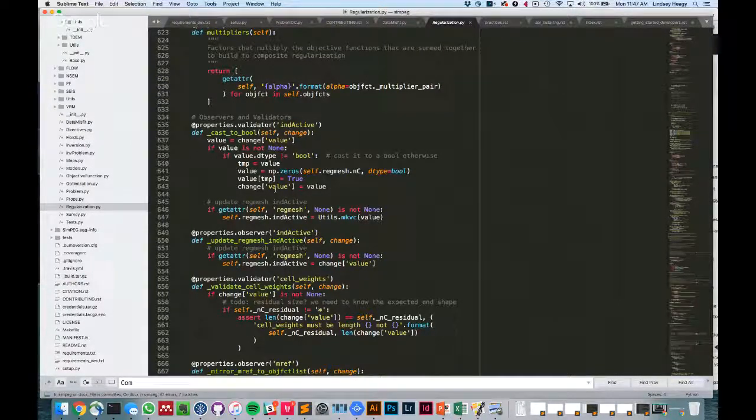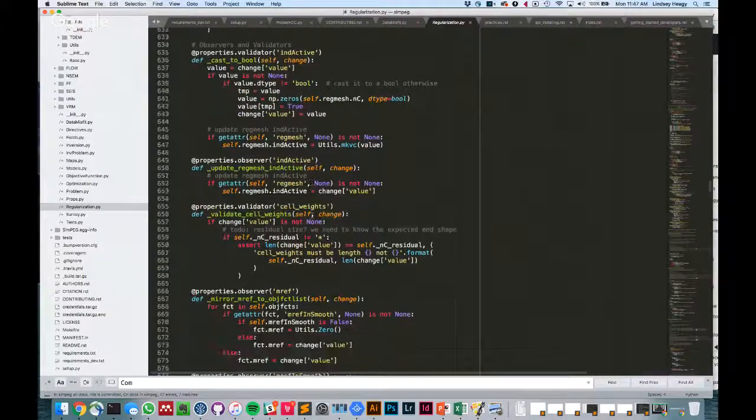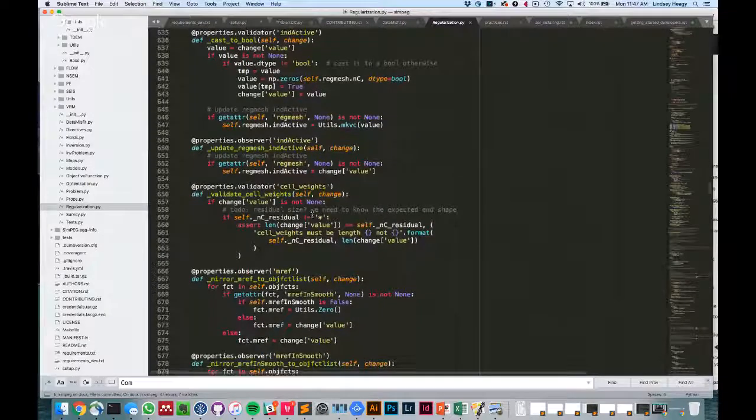If that passes, then what we also need to do is update the reg mesh, right? Because that also has its own indactive. So we've put that hook in place. Okay. The other thing, that's interesting.